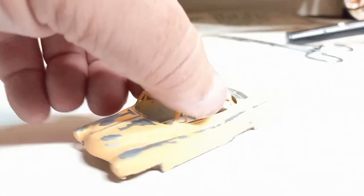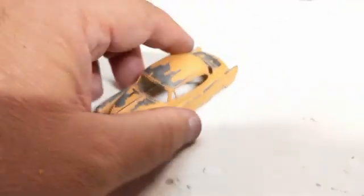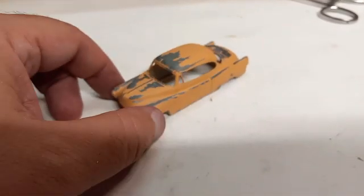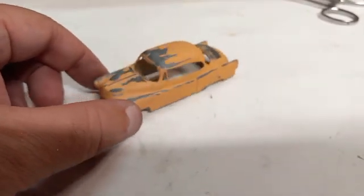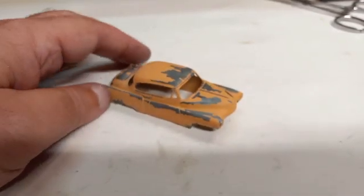This side's pretty clear, so I'm thinking maybe that side wasn't as exposed. It's giving me bad exposure, sorry guys. I'll try to darken it a little bit. So I figure this side maybe is not as exposed. So what I'm going to do here is experiment. I don't know if it's going to work.